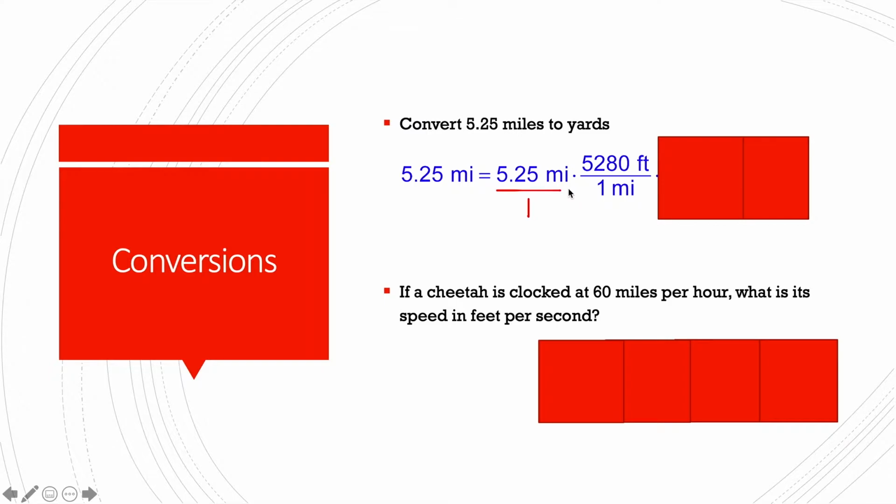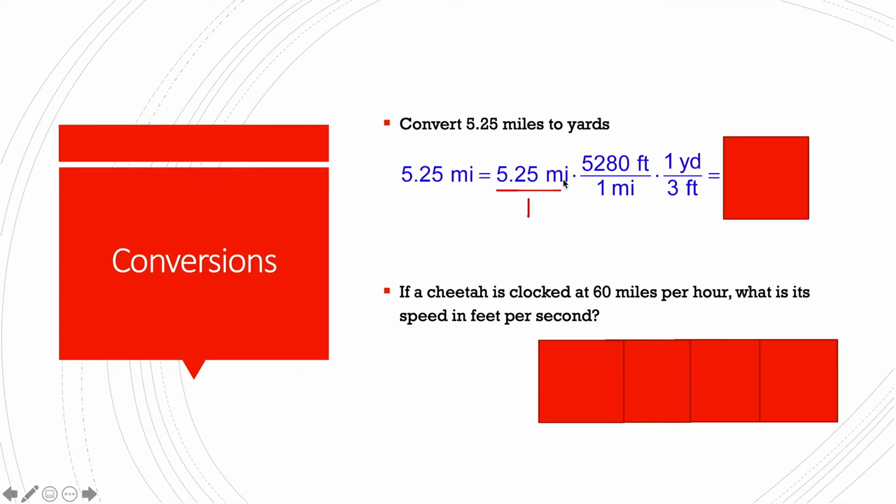Now, how do I know that I put the 5,280 on top? The goal is to get the miles or the label of miles to simplify. So to do that, we have to have miles on top and miles on bottom of this ratio. That way they will, if you wish, cancel each other out. Now again, we're not quite to yards, and the goal is to get to yards, but I know how many feet are in a yard. There are 3 feet in a yard, but again, since feet is on the top of this fraction, my goal is to get feet on the bottom of my fraction. So I would put 3 feet on the bottom, and its equivalent is 1 yard.